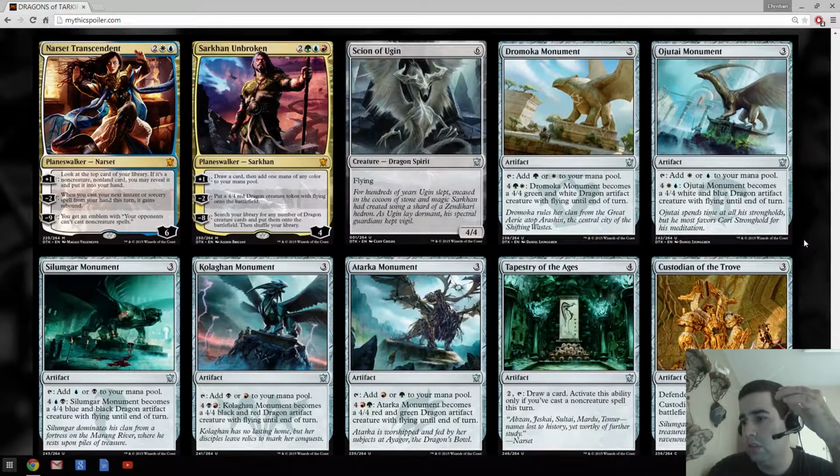Let me see. Alright, I see. Anyways, Sarkhan Unbroken also has -2, put a 4/4 red Dragon creature token with flying onto the battlefield. Just that alone, oh my god. And -8, search your library for any number of Dragon creature cards, put them onto the battlefield, and shuffle your library. 4/4, you all get dragons on the battlefield. Nice. So, question is, which one is the better Planeswalker?